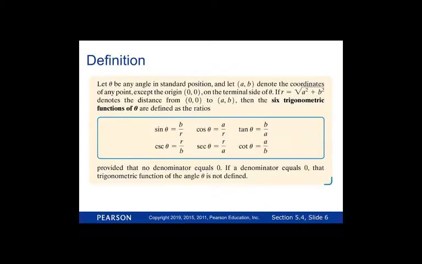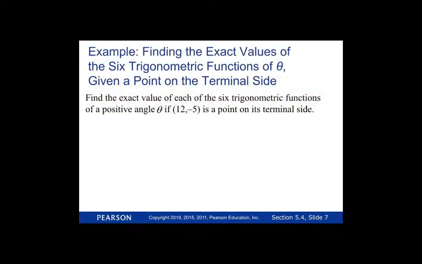What did we say last time? Opposite over hypotenuse, right? So if we have a point plotted as an ordered pair, then we can make a right triangle with that ordered pair. Like if you have the x comma y, you can make a right triangle with the origin and an ordered pair. And so the sine of that theta should still be opposite over hypotenuse. That's what the r is, right? So that's a circle of any radius. So r can be any radius. To me, this is easier seen in action.